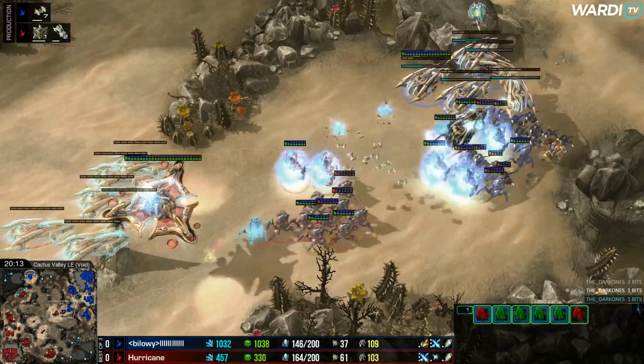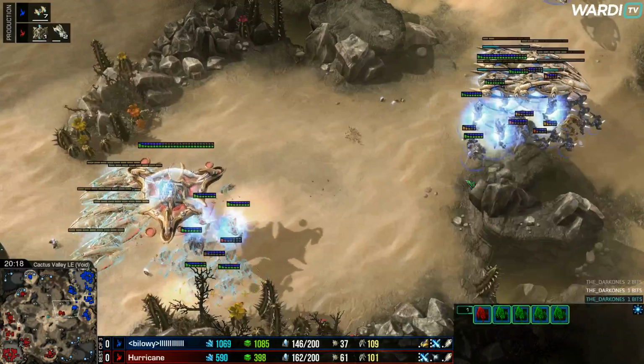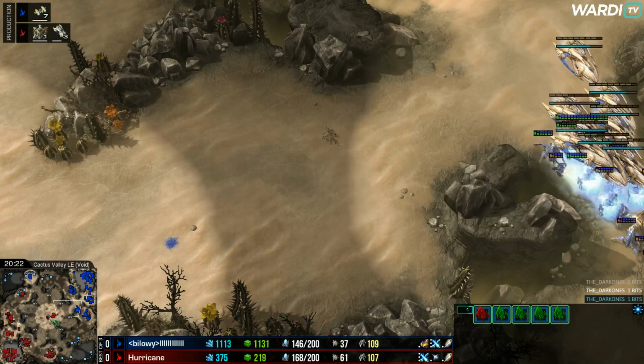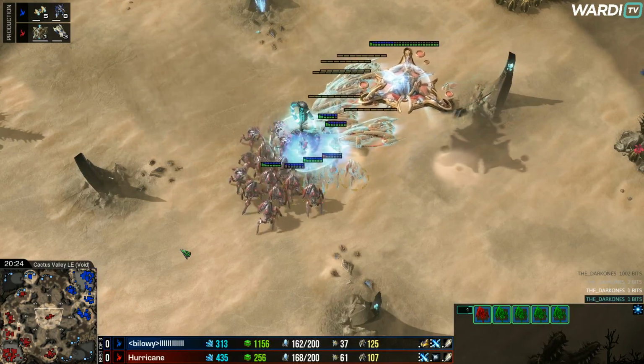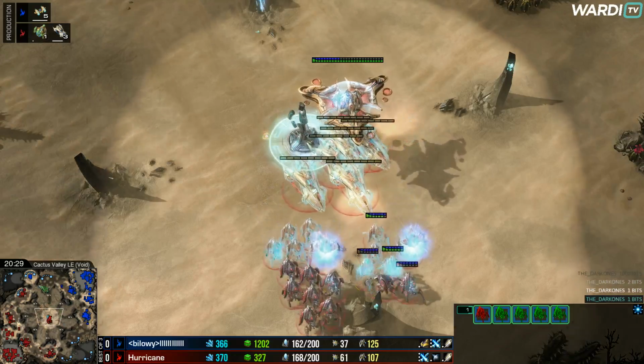As he blinks in, he's going to get rid of one carrier already. Still a large Archon count of his opponent though, and that is scary. That is the one thing that can just turn this around so quickly. Because those Interceptors, they are small. They will stack up a little bit. They will take the splash damage from those Archons.